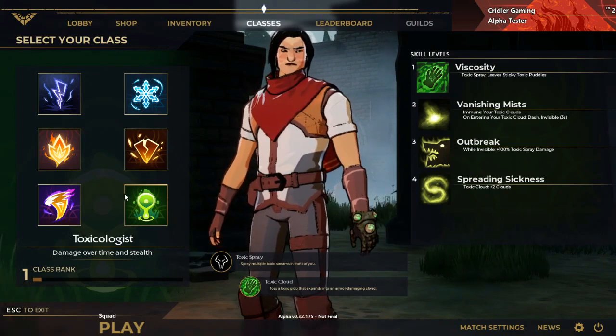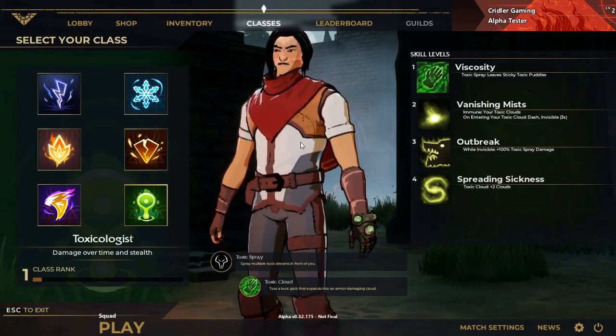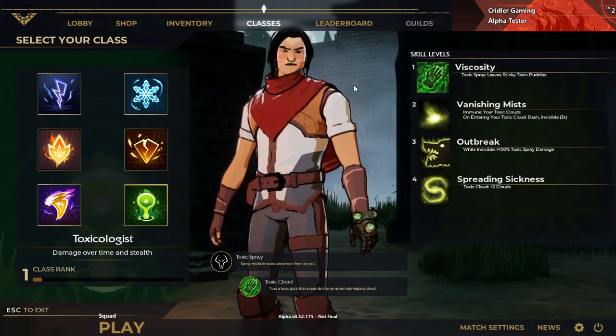But they're the general classes at the moment. Let's see if 6 will carry on into beta. We'll see. We've seen all sorts of different ones, but those 6 are what's here at the last patch of alpha.